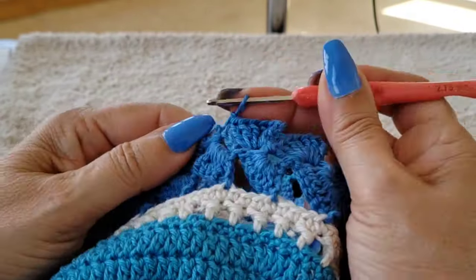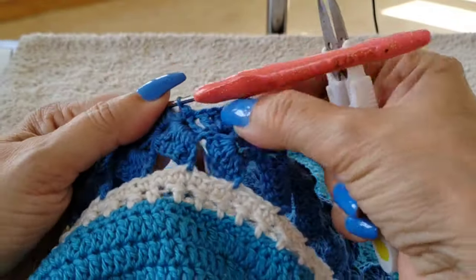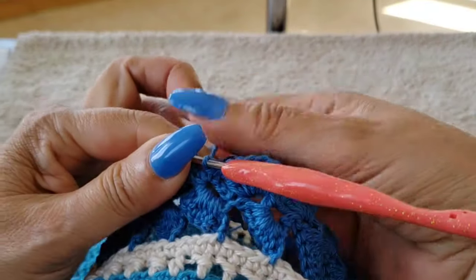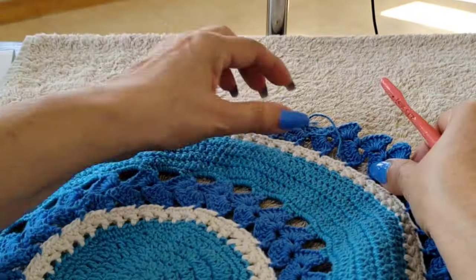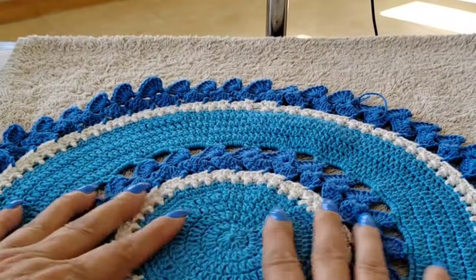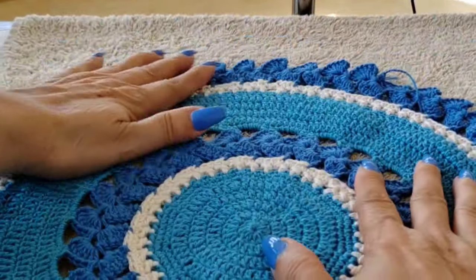Okay. And another slip stitch just to make sure that nothing comes apart. So pretty much have all of them in. And secure it. And then tuck in your loose ends. It's looking pretty beautiful, isn't it? Okay, so on to the next.